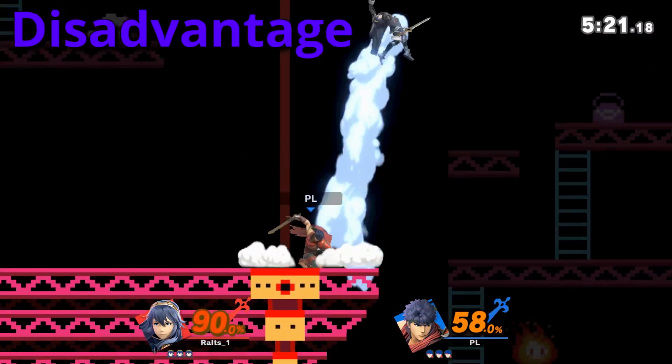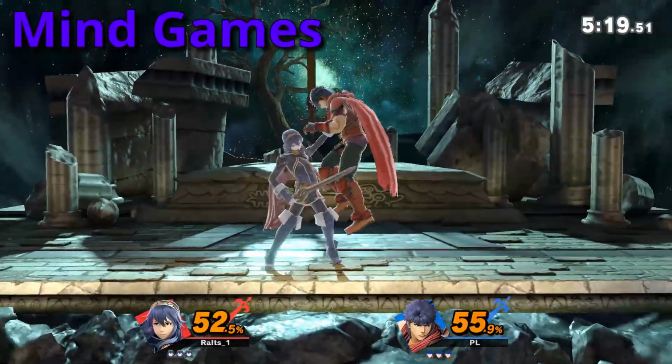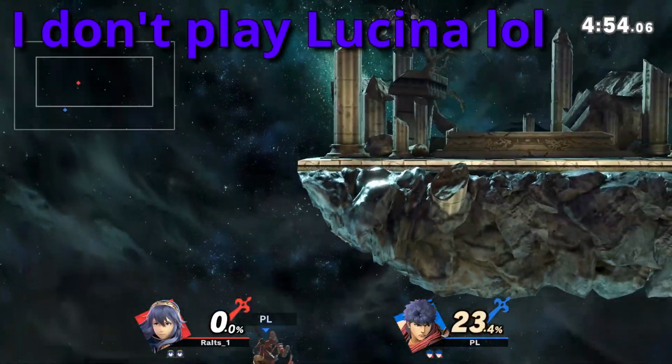Other aspects of the game include recovery, edge guarding, ledge trapping, and if you want to start to get in your opponent's head, conditioning and reads are important as well. All of that along with learning how to control your character. But how are you going to get better at these things?